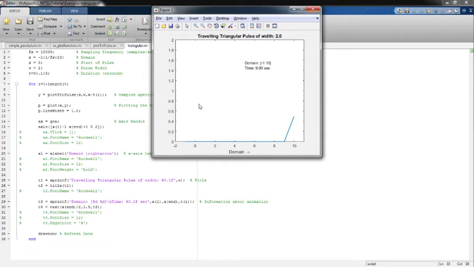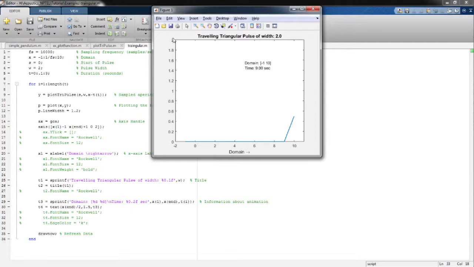So as you can see, we have some ticks here. We are only interested in the x ticks, so that we can know what the domain of my pulse is. We don't want to see these y ticks. We are sure that each time the pulse is normalized, so amplitude will be 1.